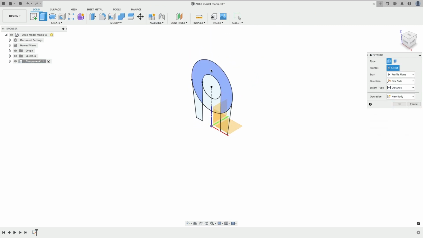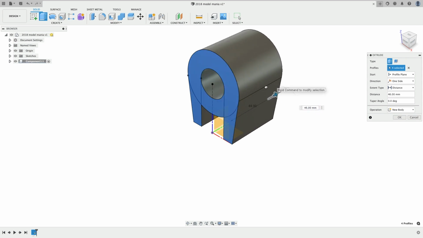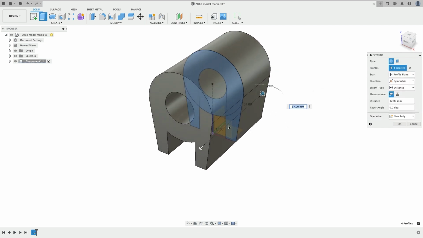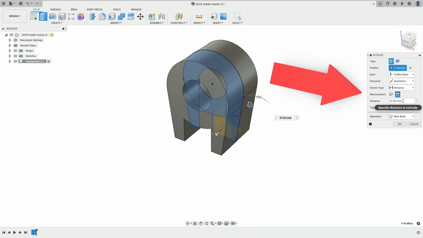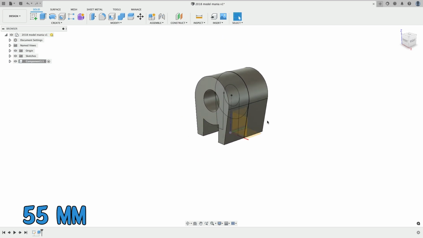Next, let's do an extrude, and the cool thing about Fusion is we can select contours or areas of the sketch. We don't have to extrude the entire sketch if we don't want to. I select everything, and then we're doing a symmetric extrude so that keeps the planes in the middle and the origin centered, which makes it easier with our reference planes in a good location. The total distance that I want to extrude everything end to end, I actually don't know. So I'm just going to do something large like 55. And because we're going to be, I guess, cutting this and trimming this here in just a little bit.